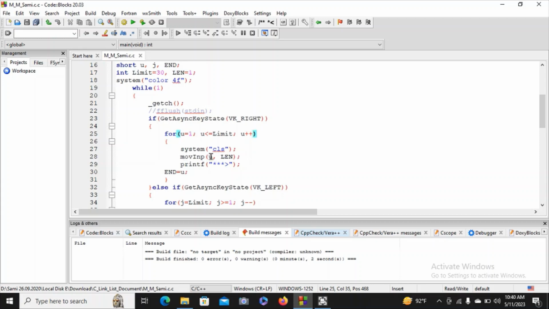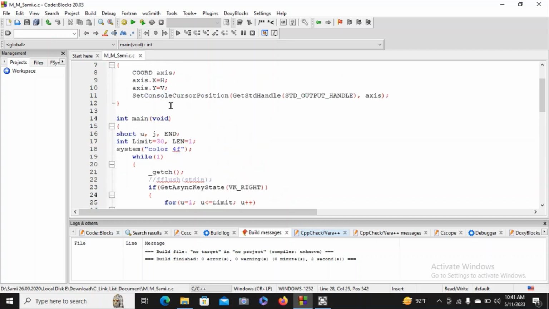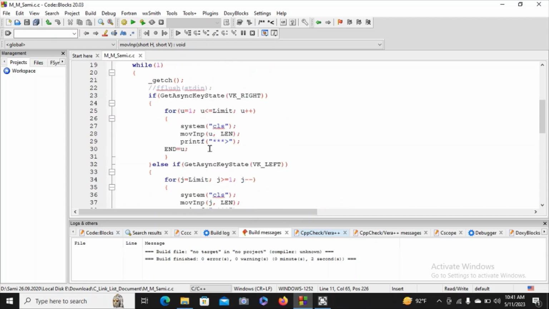And each time you can see what I explained earlier about the set console cursor position. If you compare the logic and try to feel the relationship between them, you can understand that each of the values is increasing horizontally whenever I pass the parameter u inside this user defined function.